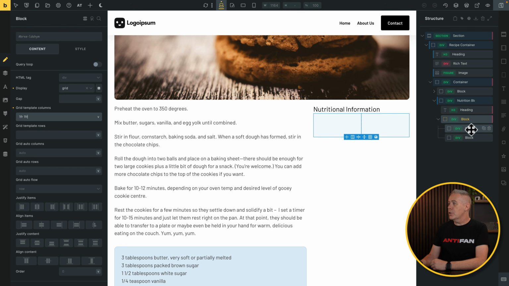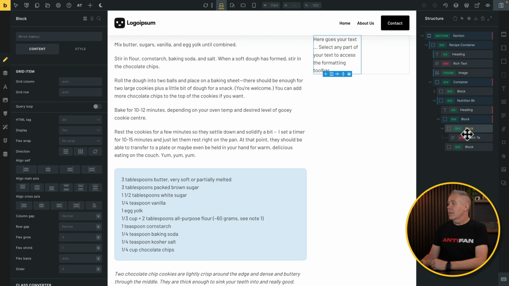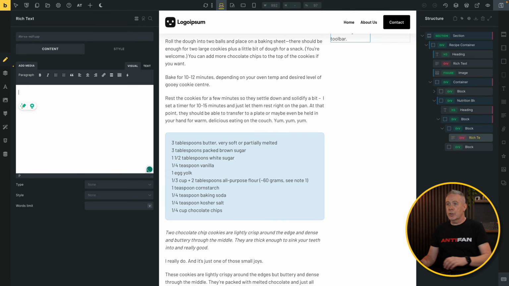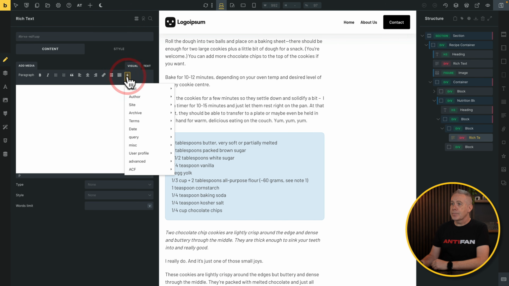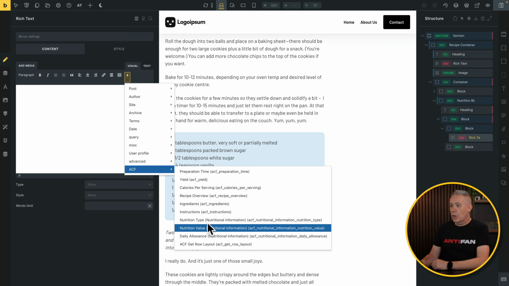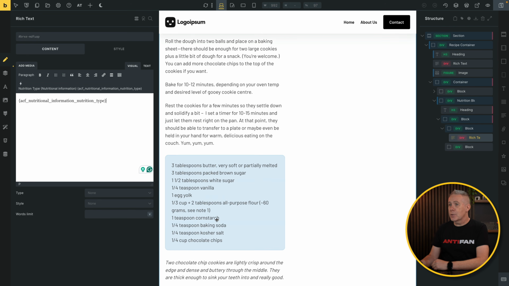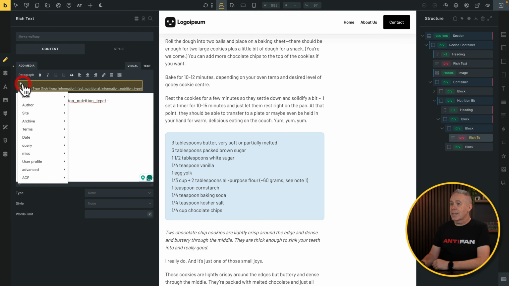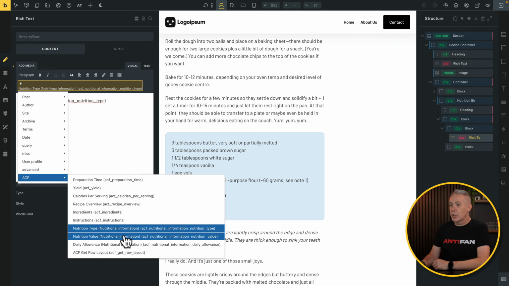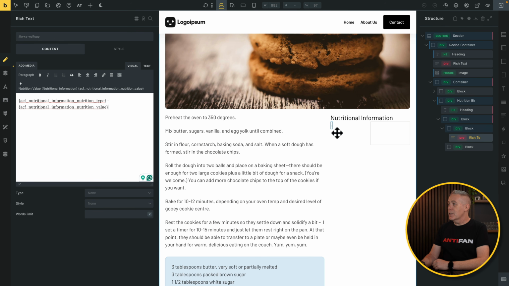Okay, so first of all, let's choose our first block. And inside there, we're going to come over and we're going to add in some dynamic data. So we're going to add in some rich text. Choose our rich text block and get rid of this information here. I'm going to choose our dynamic data. Come down to ACF, and this time we're going to choose our information from our nutrition options, which are the 3 different fields we've got inside our repeater. So the first one is our nutrition type, so we'll add that. Then we're going to put a dash, and we're going to put in another field. So we're going to click again down to ACF. This time we're going to put the nutrition value. There we go. So those are the first 2 pieces. Now if we scroll up, you can see nothing's really showing up inside there.